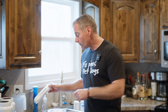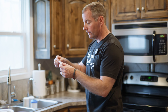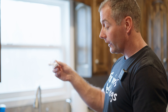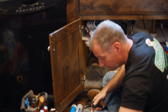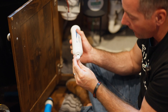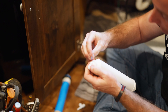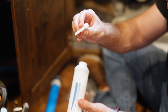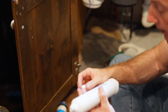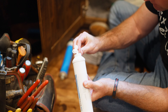Now let's do the two filters on top: the carbon polishing filter and the RO membrane. They sent us fittings as well, which might mean we need to replace the fittings that go into the ends. We're going to pull out the little retainer clips and save those. On the left side of the assembly we have the single elbow, and out the right side we have the dual-sided filter assembly — one side goes to the faucet and the other goes to the bladder tank. We pull the retainer clip and put the dual-sided fitting in.